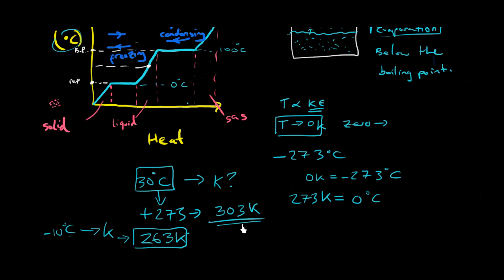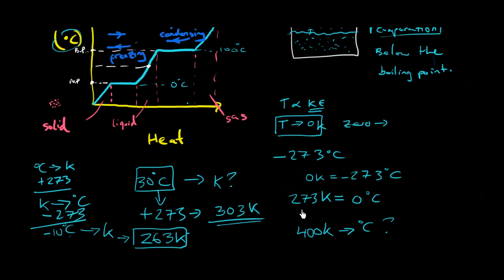Hopefully that makes sense. And the way you go the other way, so if I want to go from 400 Kelvin to degrees Celsius, instead of adding 273 as I've done here, we even in the one where you had the minus 10 also added 273, but because it is negative, it just comes out to be that much. So whenever you're going from degrees Celsius to Kelvin, you add 273, and when you go from Kelvin to degrees C, you do the opposite, so you subtract 273.